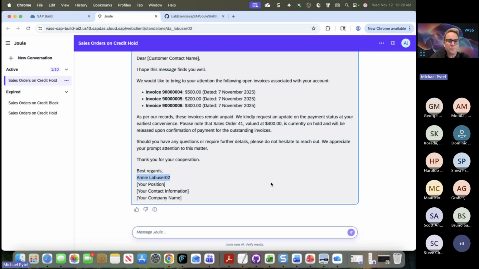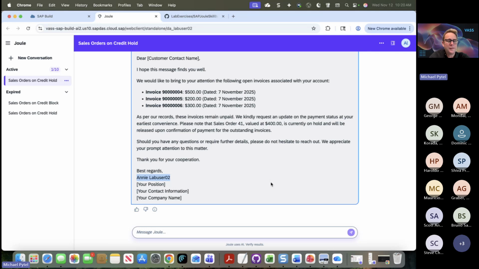It's important to know Joule can be grounded in SharePoint document repositories so that business users are able to ask natural language questions about policies and procedures, and Joule will respond with the correct business context sourced from those documents inside of my SharePoint repository. It also works with Azure Blob Storage. It also works with WorkZone. But I do see a lot of customers connecting Joule to SharePoint folders so that I'm able to ask questions.